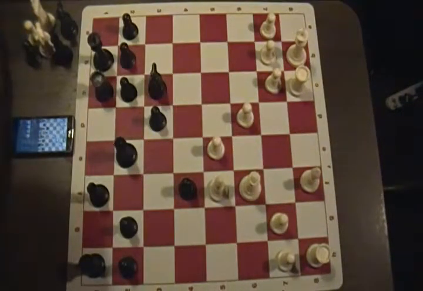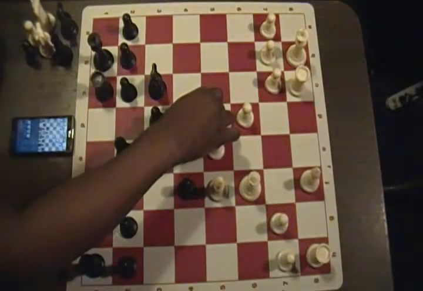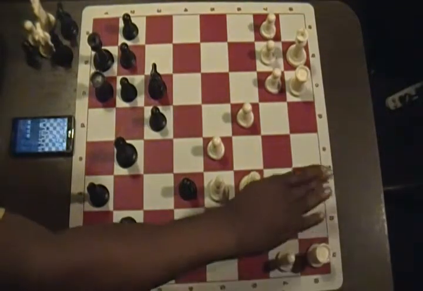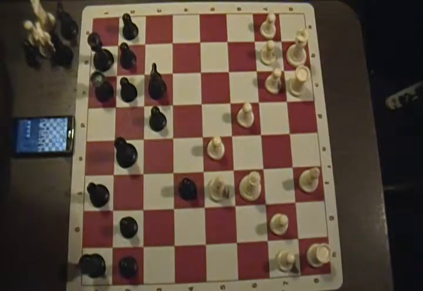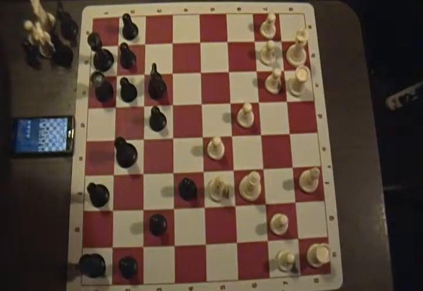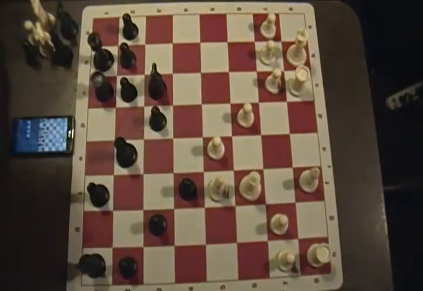White actually captured with the queen. Now he's not covering e4 at all, and the bishop is still blocking the rook in, as well as not having any mobility in the bishop. Black continues b6. The idea here is to fianchetto the bishop and have additional control over e4.